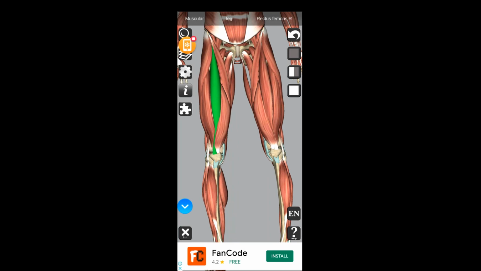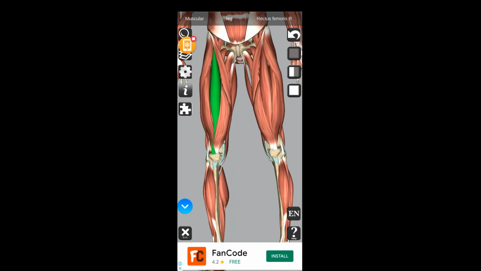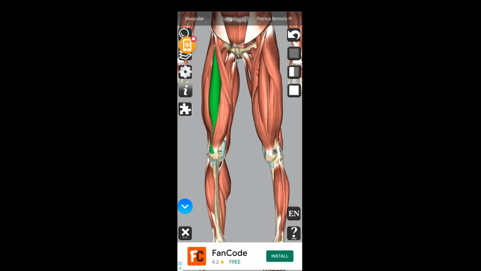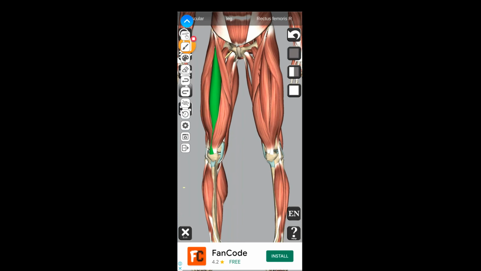Obturator nerve is simple. It will come from L2, L3, L4. It comes through the obturator foramen, and from the obturator foramen it will divide into anterior and posterior divisions. Again, I told you, people mix up the anterior and posterior divisions, so it is very important to separate them.